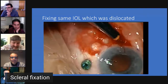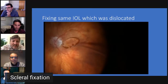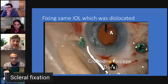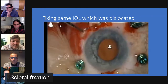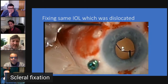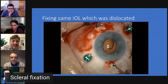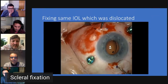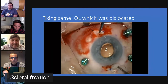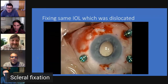So a similar sort of process of making some tunnels. In this case, I used valveless ports to help grab the IOL and then feed them through with crocodile forceps, which are serrated forceps, through the sclerotomies that I made. And again, sort of a handshaking technique to help grab the tip of the haptic out. And this guy, therefore, we were able to use the same IOLs that he came with, but put them back into the position that allowed him to see.